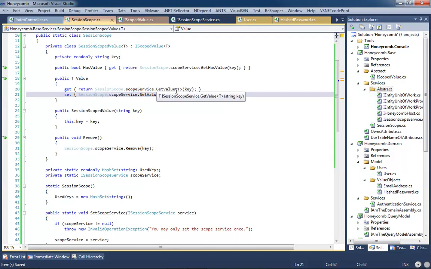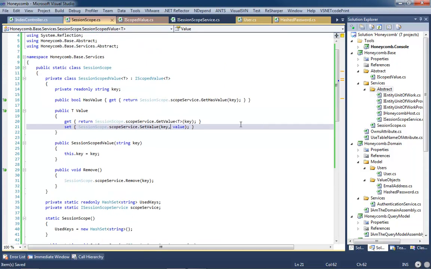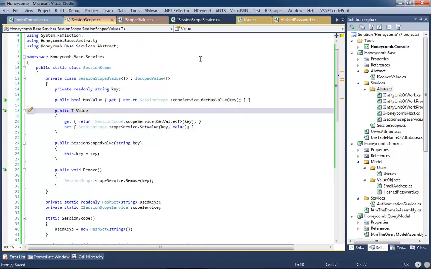But if you ever have a static object initializer that is either the HTTP application class or any of its parents, and they try to set themselves to the session scope before the application initialization is run, that will cause an exception to be thrown. But again, that's a case of you shouldn't be doing it that way in the first place.